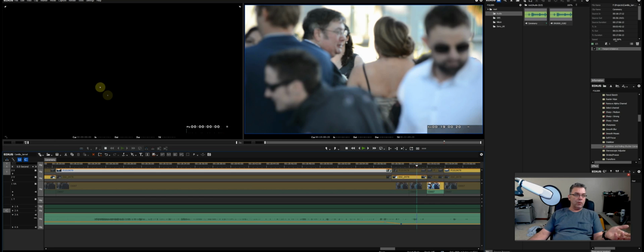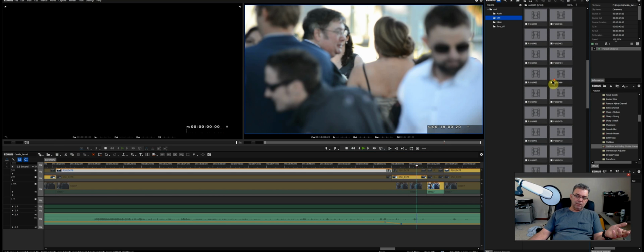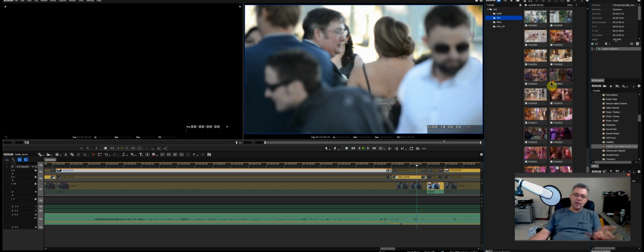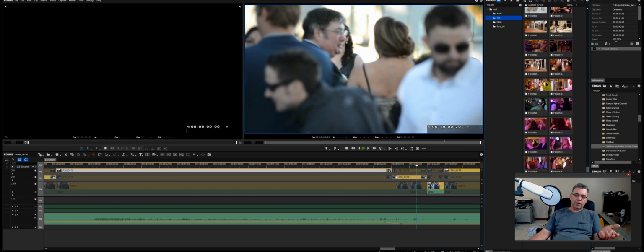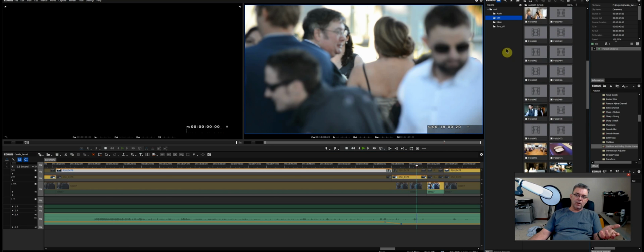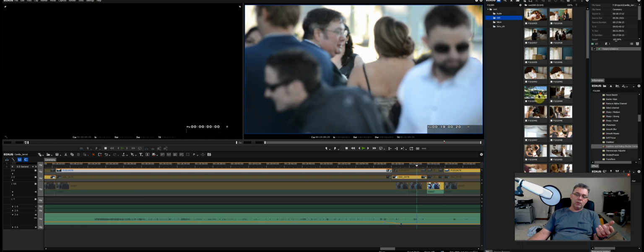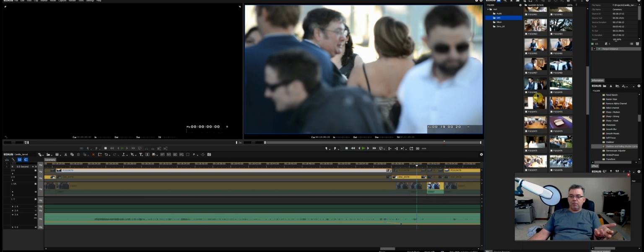And you want to see what my bin looks like? Let's go to my bin. Here's my bin here. I've got all the cameras in there. Just like, and see how fast the little pictures are updating? Yeah, it doesn't do the little preview thing, but the pictures are updating so I can see what they are and jump right to it. I've got some Nikon shots in there and then some other 4K footage from a Sony in there. So, but the clips are right in there and they jump right in.